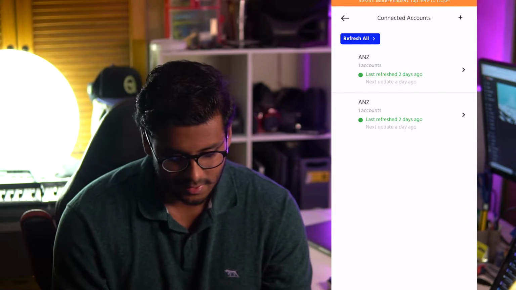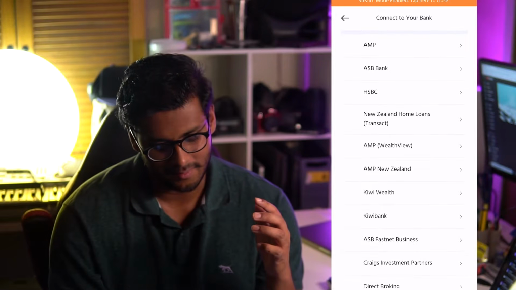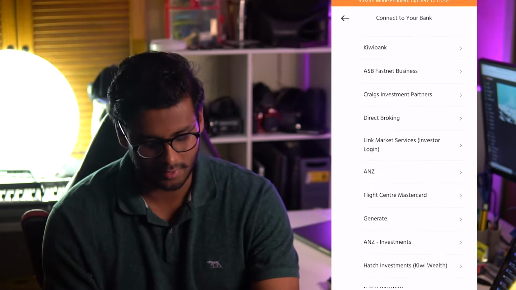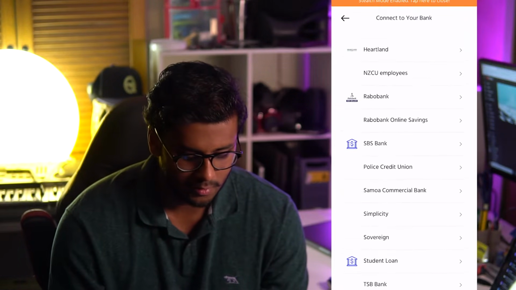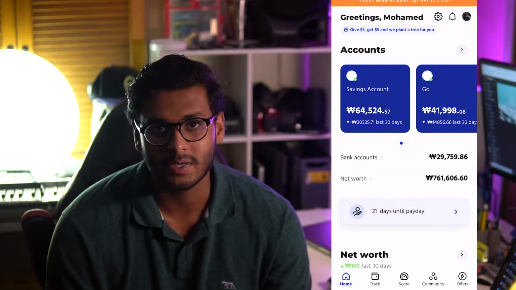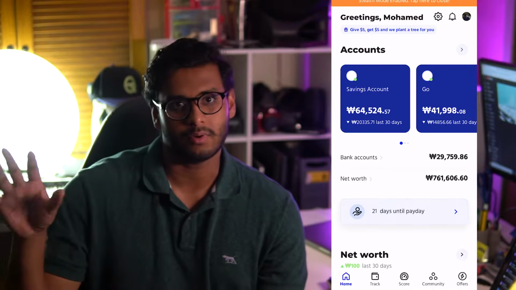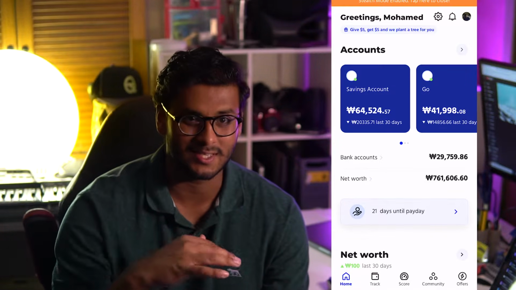So if you go to accounts and you go to connected accounts, you're able to connect your account to all these various bank providers, and anything that you've taken a loan out of, investment providers, brokers, etc. All you have to do is enter your customer ID or any kind of credentials, your bank customer ID or your broker IDs, and you'll be able to connect. Then it automatically, give it about 5 or 6 minutes, will pull down all your accounts and all the transactions within those accounts, which is really cool.